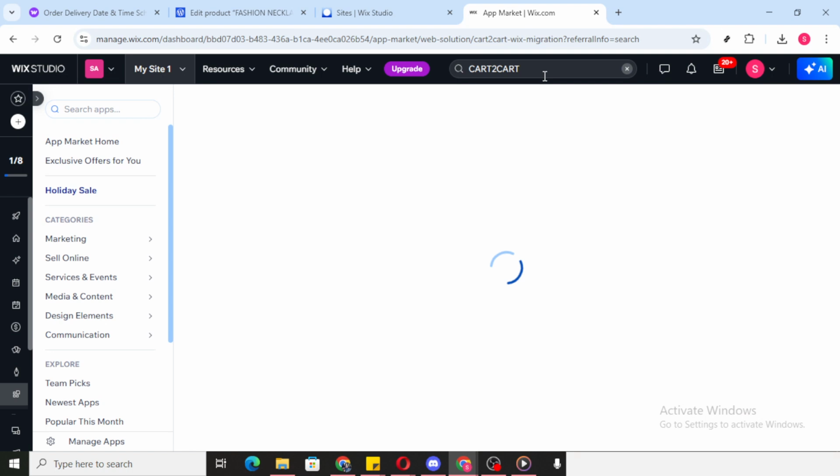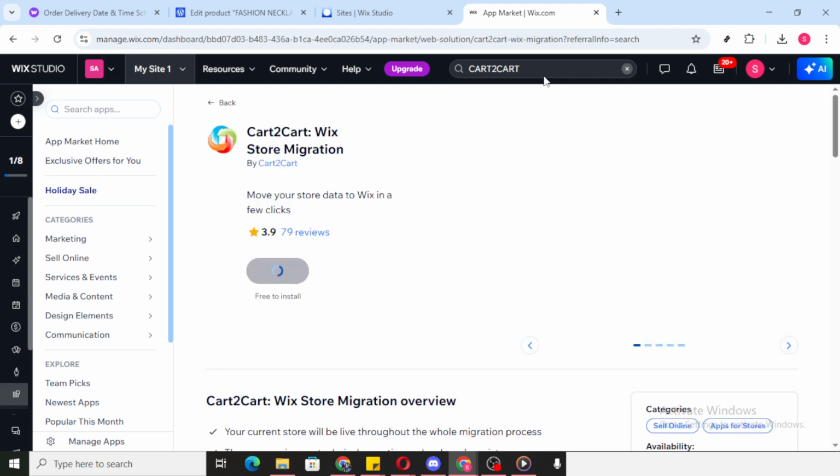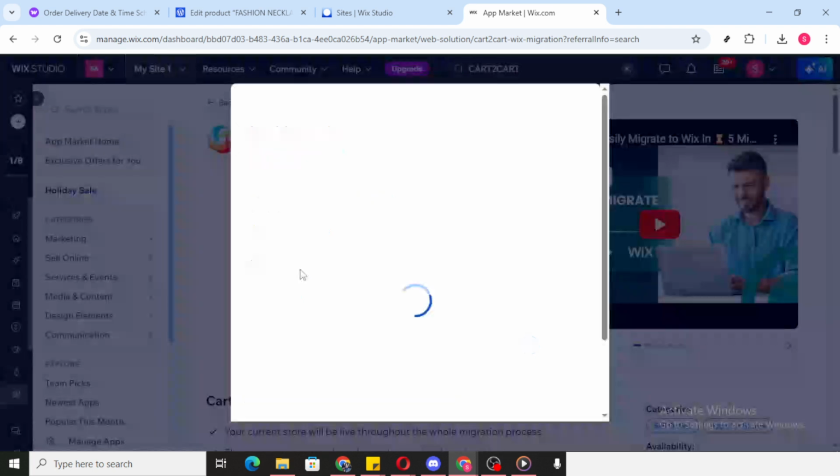Typically, you'll confirm your WooCommerce store details, choose what you want to bring over, like products, categories, images, and other related data, and then review any mapping options so names and fields line up correctly in Wix. If the tool offers a demo or sample migration, it's a great way to preview results before committing to the full transfer. When you're ready, start the full migration and let it run without closing the browser. The time it takes will depend on how many products you have and the size of your images.